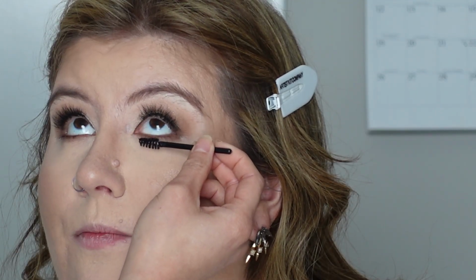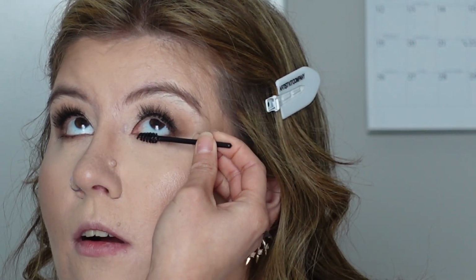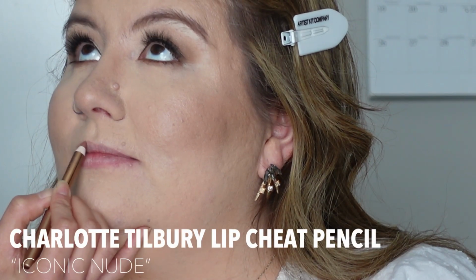Next, I'm going in with the L'Oreal Lash Paradise Waterproof Mascara again, coating her bottom lashes. As you can tell, this disposable is a little bit tinier than the other mascara spoolie I was using earlier, and this is because they're actually brow brushes. I've used disposable brow brushes for a pretty long time on the bottom because you get more control and they're a little bit smaller than the other ones.